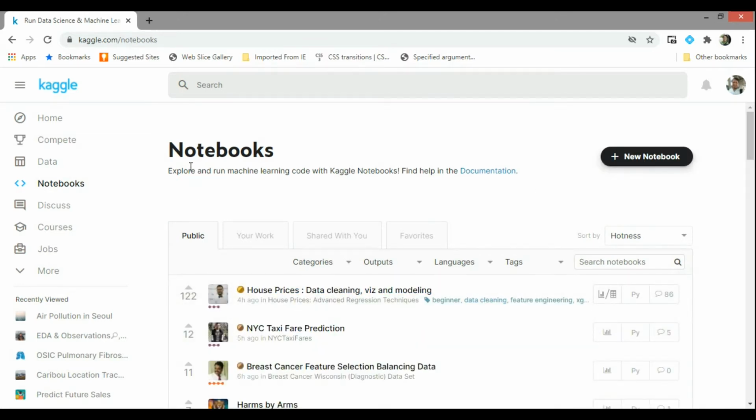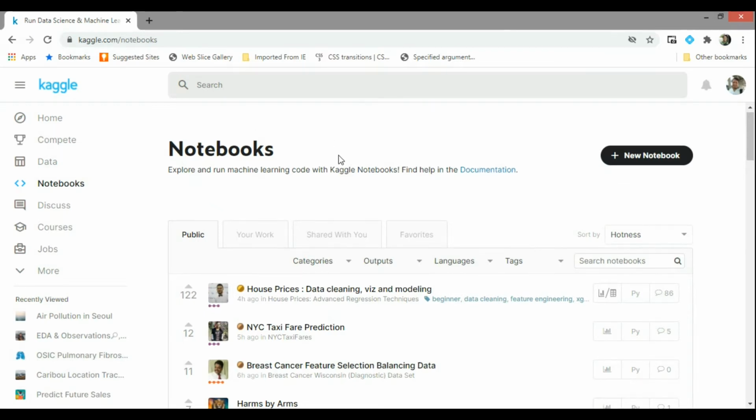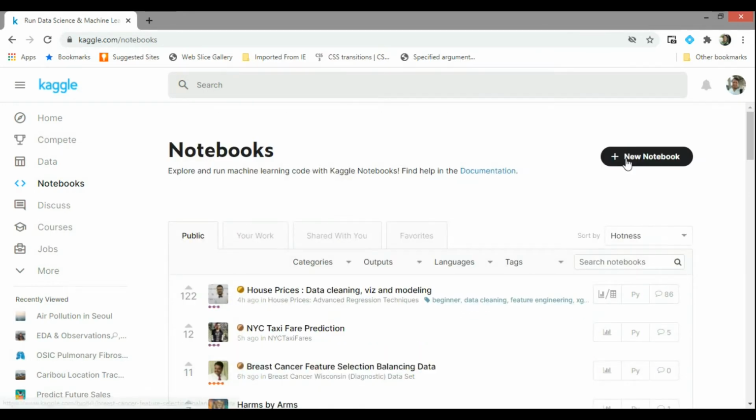Now here it is offering you the notebook also. So I've clicked on create new notebook. It is very similar to Jupyter notebook or Google Colab; this is the Kaggle kernel notebook, you can say.